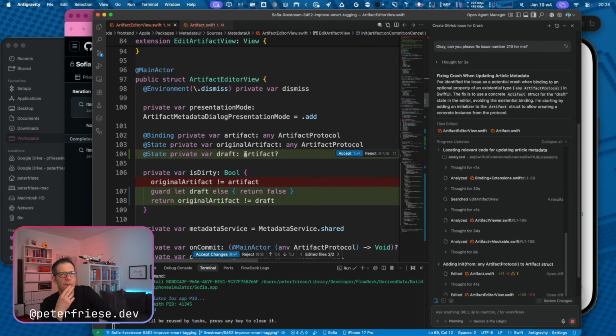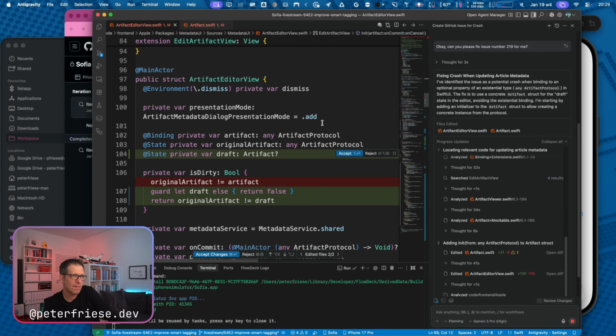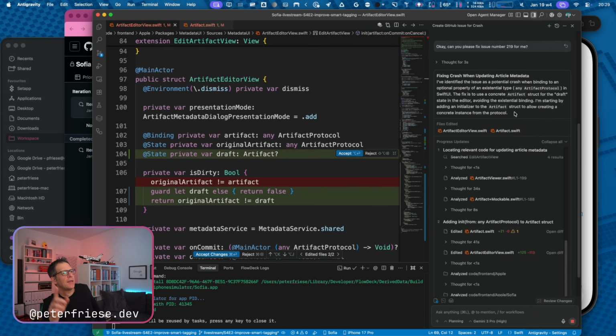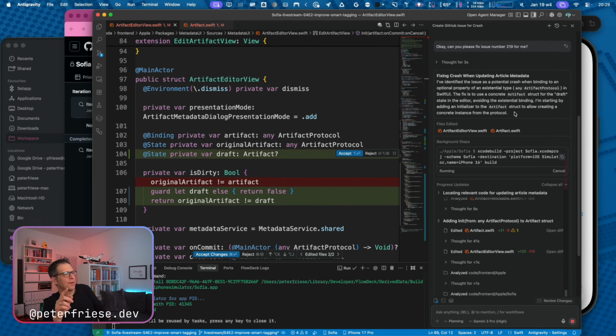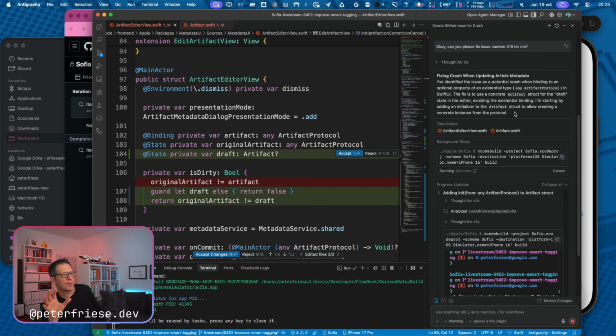Okay, so it thinks that the reason there is a crash is that when we open the screen, it's trying to bind to an optional property of an existential type.